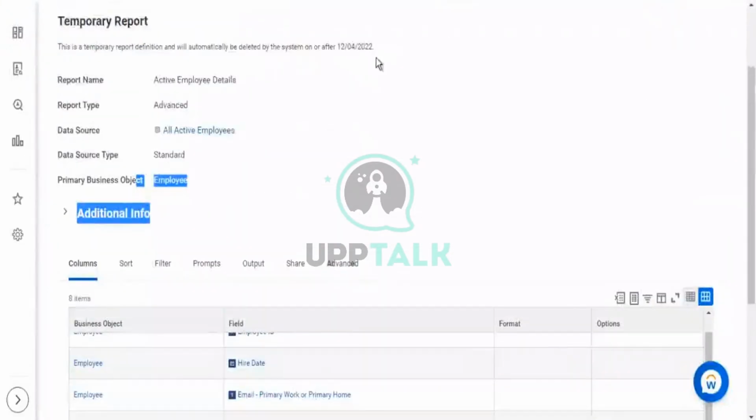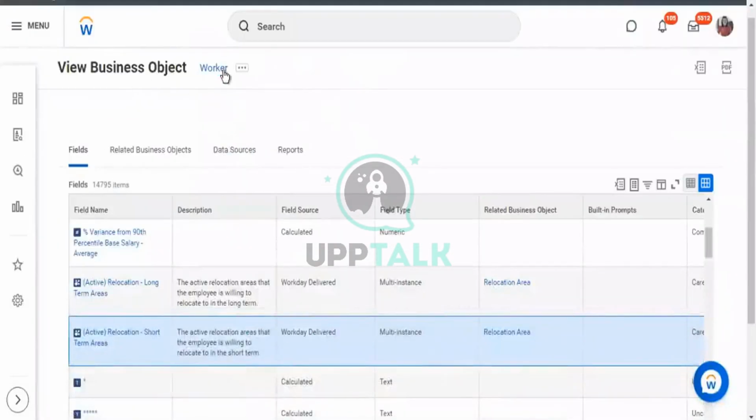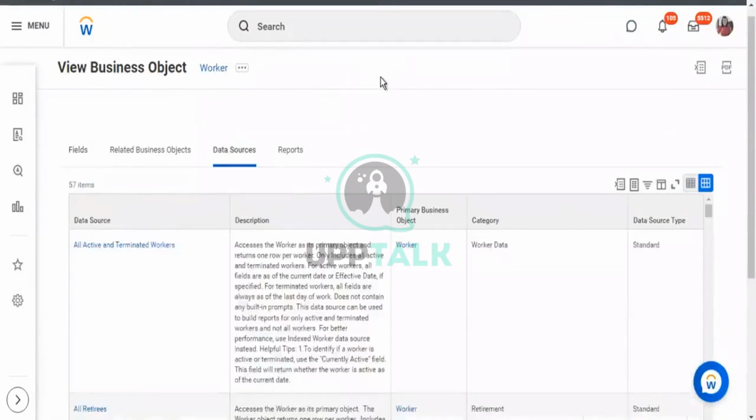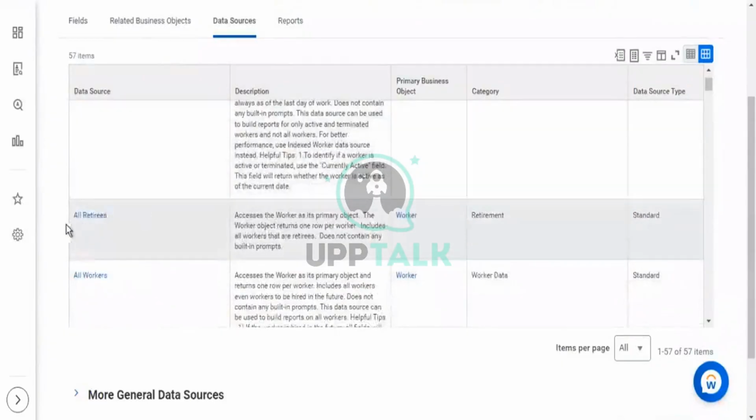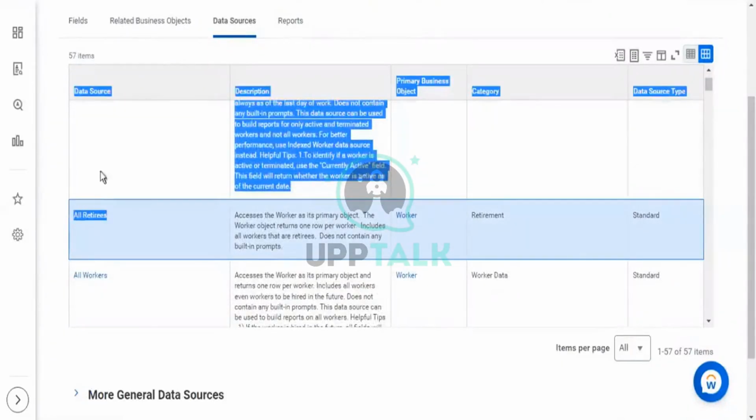If I come here and look at this business object worker, it comes with a number of data sources. Again, Workday delivered. We cannot create any data sources. I want to get a report which only shows me retiree details because that's all I need. There are probably only 100 retirees out of the whole organization.